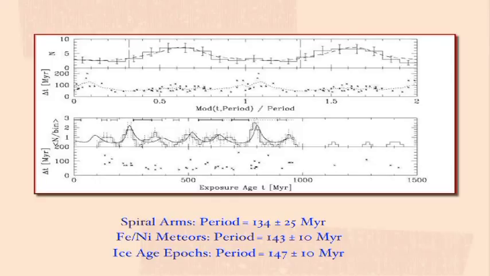What you see here, on the y-axis, is the temperature over the past half billion years. On the x-axis you see 2 cycles, the data folded over 32 million years, and just 2 copies so it will be clear. And the color tells you whether it was cold or hot, after you remove the 145 million year longer time scale. So this is like a secondary oscillation, which has a very clear 32 million year oscillation in the temperature, which agrees in phase and in period with what you would expect from the vertical oscillation through the galactic plane.